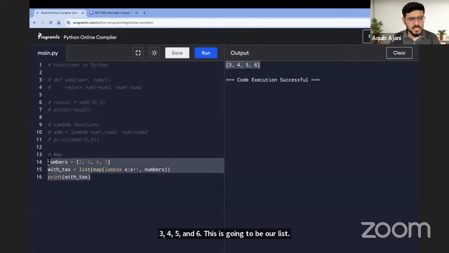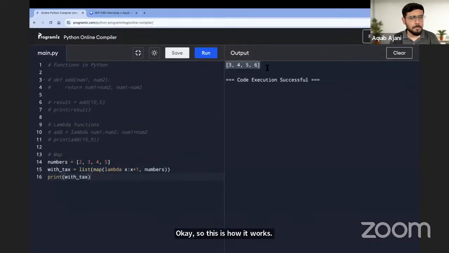So this is how it works with map. What map will do is go through every single element in the given list, and then perform whatever task we tell it to. In this case, we are using lambda because we don't want to name it. We just want a simple anonymous inline function, but we can also create a more complicated function and call that over here. That will also work fine. That's up to us how we want to go about it.